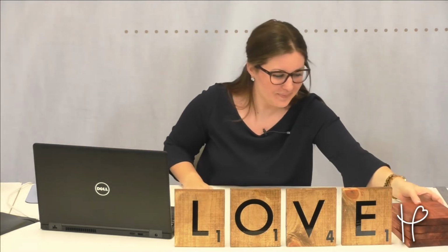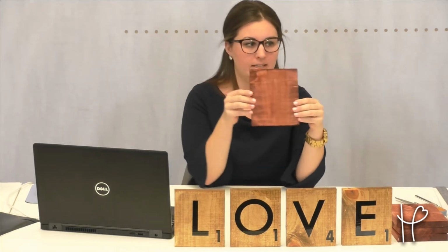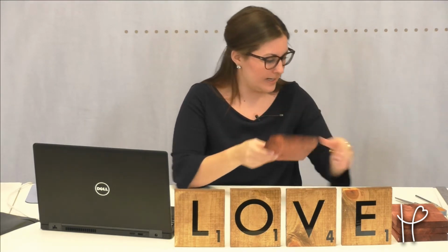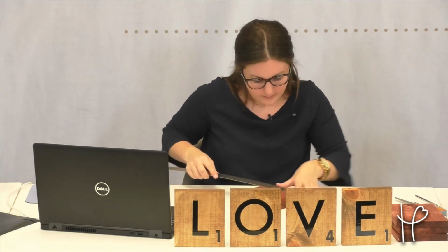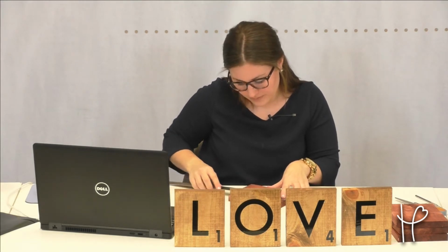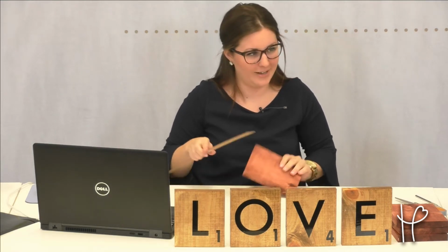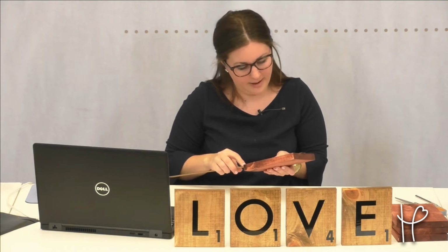Welcome. Hi. So we have already cut down the wood, so you're going to see them here. We've laid out a few that have already been stained, and we let them cure for 24 hours. This size, let me remember, I think it's like 5.5. It's a 6-inch board, but nothing's ever actually 6 inches. Our guys at Lowe's cut everything down for us. But our height right now is about 6.5 inches.